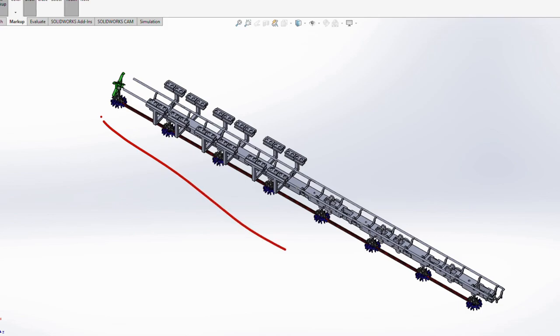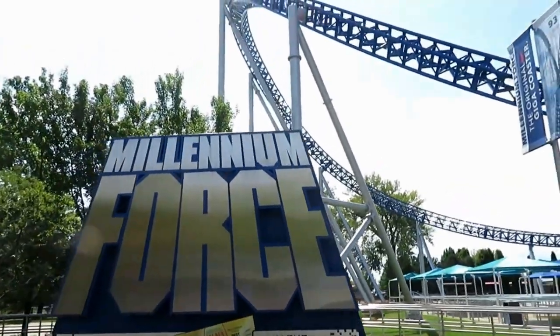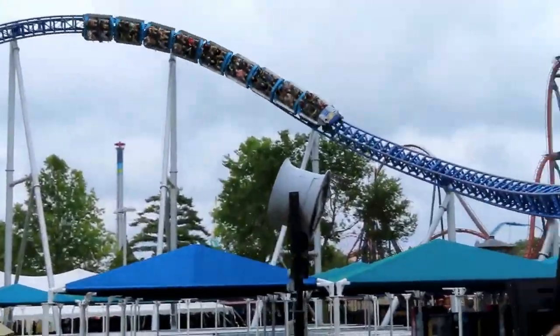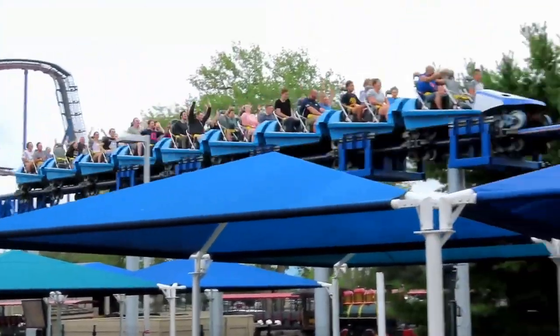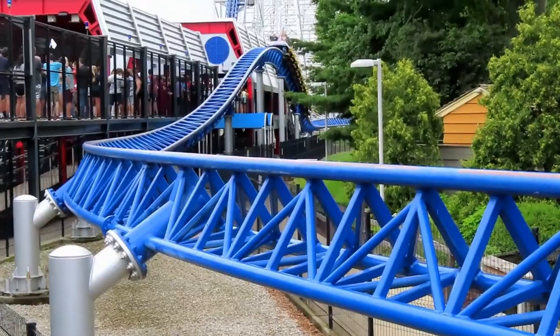I've decided to take an in-between approach. I'm going to have the magnets do the majority of the braking on the length of flat track. After most of the speed is taken away, I'll push some of the magnets away from the brake fins, allowing the train to coast onto some wheels in the track. The wheels will pull the trains into the proper parking spot and stop the trains. Pushing the magnets away will ensure the train will still have just enough momentum to pass onto the wheels. The setup is similar to how the brakes are set up on Millennium Force at Cedar Point.